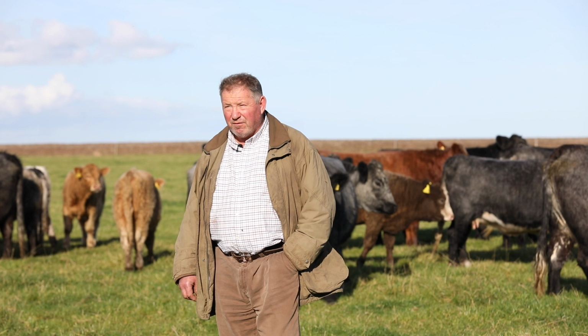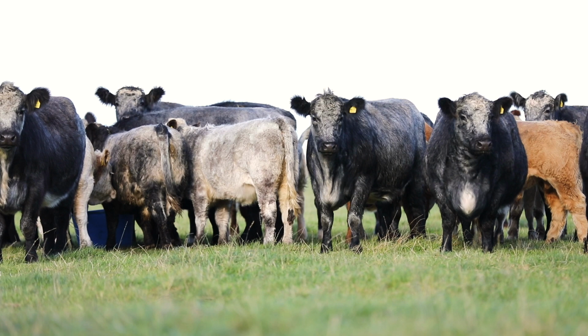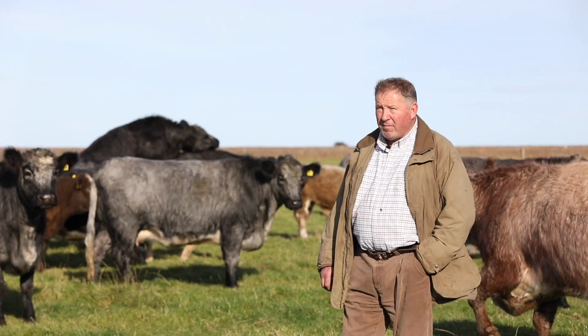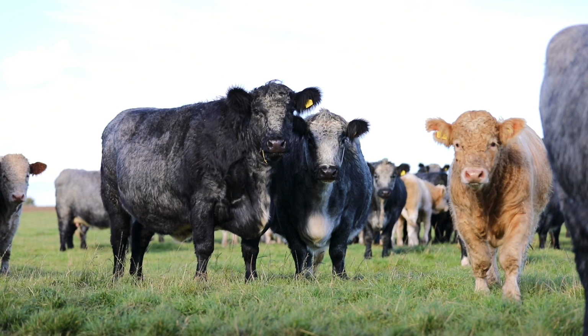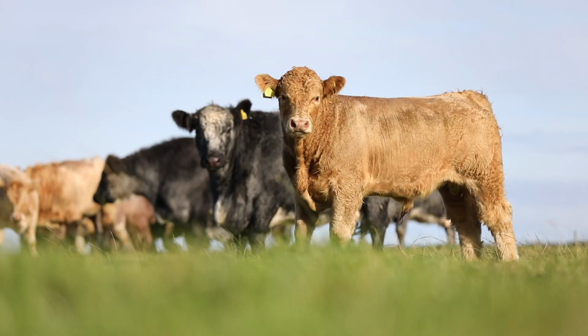So we've actually increased them just every year and we've now built up to, I think we've got 36 with calves at the moment and we've got 12 heifers to come in next year. The heifers up until now have had a Simmental put over them for easy calving, and this last year we've also had a Solaire bull over some of the heifers to try. In future years we'll just put them over a Charolais or Simmental, depending, because the Simmental leaves you a really nice coloured calf that you can also sell on as a heifer to either keep for ourselves or to sell on.